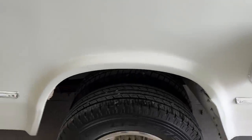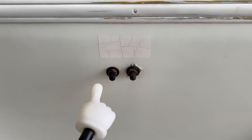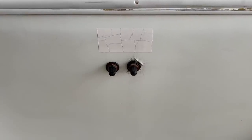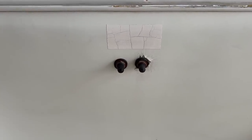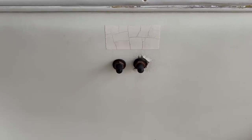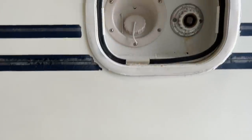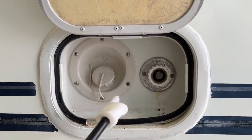Gasoline. This does have air-assisted suspension on the rear end. These are just your normal tire valves. So you're going to stick your gauge or your air chuck on there to inflate and deflate those airbags. That's for if you got a little heavy load, you can pump those up to basically smooth things out or stiffen up your suspension. Gonna fill your onboard freshwater tank here. This here is your city water connection.